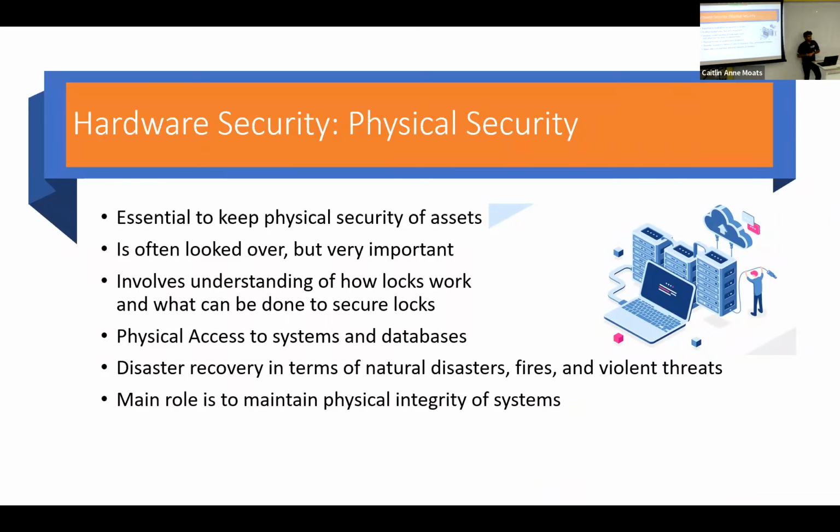It involves understanding how physical locks work, like lock picking and other aspects of it, along with disaster recovery, because physical security does not only mean keeping people away, it also means keeping disasters away or preventing any loss of data from disasters. And basically, it serves to keep the physical integrity of the systems, keeping them running, keeping them available, and keeping them confidential all in one. And it is a very important part of cybersecurity.